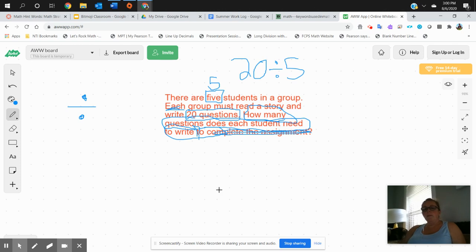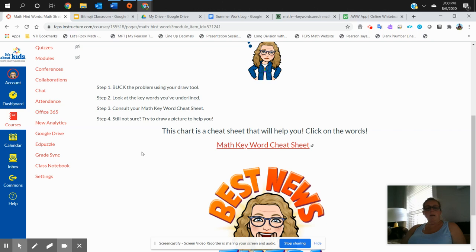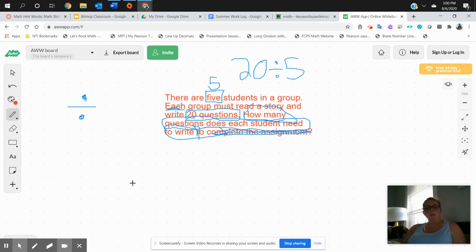Let's say that you don't have Desmos or your teacher says don't use a calculator. Remember, a strategy that we can use is drawing a picture. That is in our lesson today, that is kind of our fourth thing to help us figure this problem out. Okay, so I'm just going to draw a picture. So I have 20 questions. Okay, now this is something that we could use.